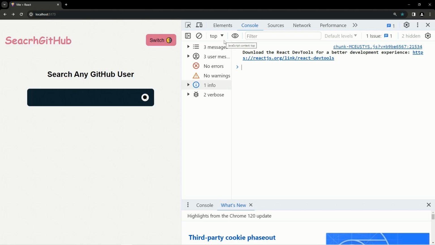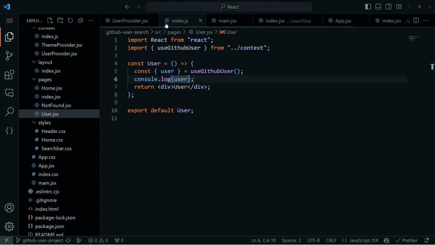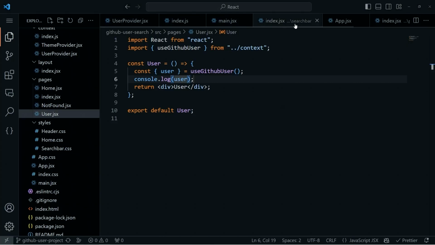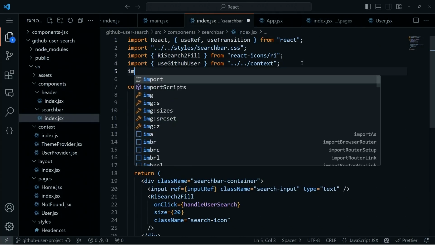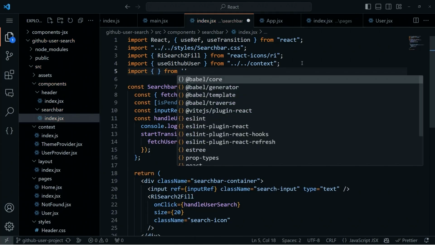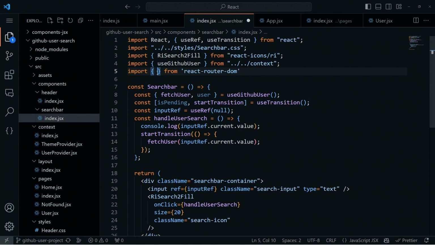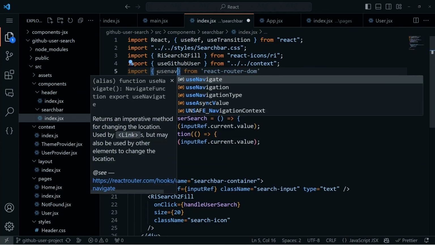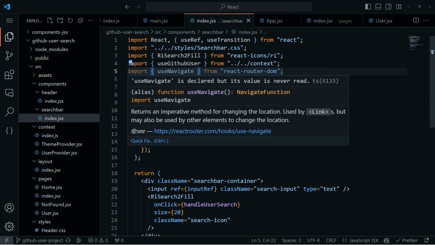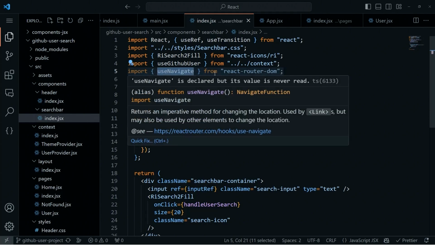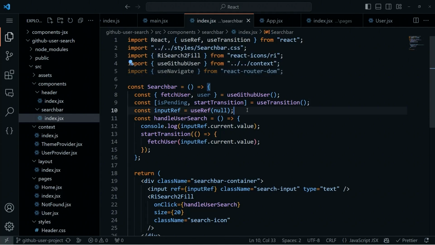And how can we do that? Inside React Router DOM, we have a function. So let's move to the search page first. Here we have the search bar. We can import something from React Router DOM which will help us dynamically move to the next page, which is the useNavigate hook. It's a type of custom hook that we can use for moving to a different page. It's built into React Router DOM. So we can move on.